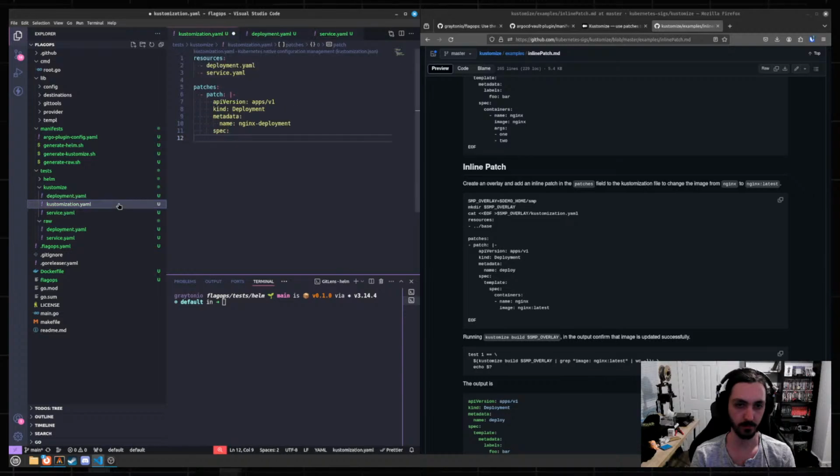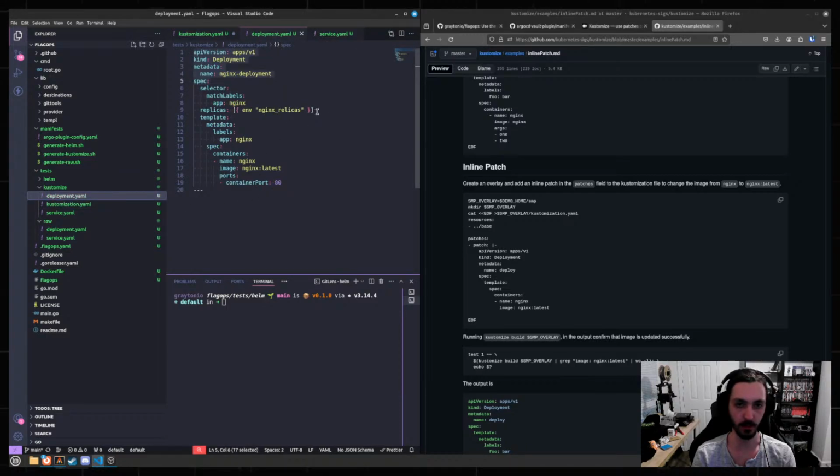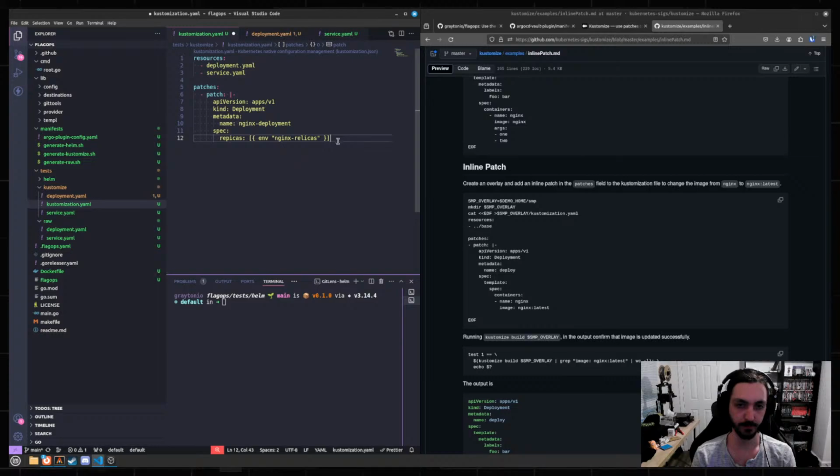Replicas. In the nginx replicas, that's what it's called, right? Or with an underscore. That's your base. Nginx replicas. Okay.